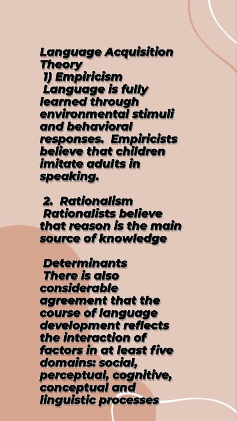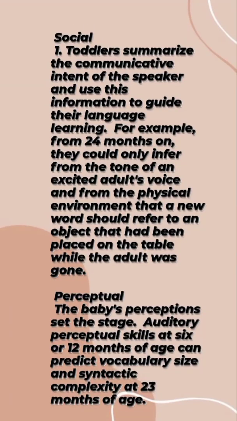The first is empiricism: language is fully learned through environmental stimuli and behavioral responses. The second is rationalism, which believes that reason is the main source of knowledge. The third is the social theory, where children summarize the communicative intent of the speaker and use that information to guide their language learning. And the perceptual theory: the baby's perception sets the stage. Auditory perceptual skill at 6 or 12 months of age can predict vocabulary.